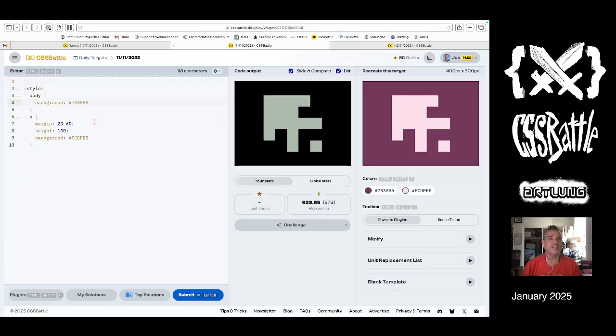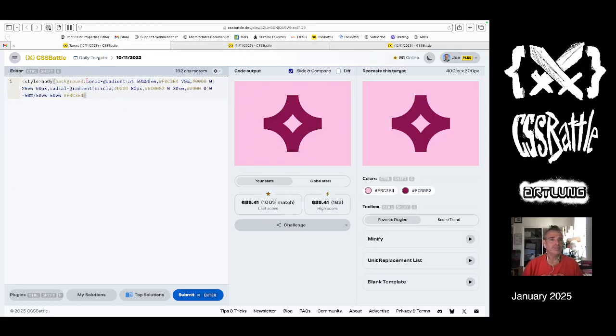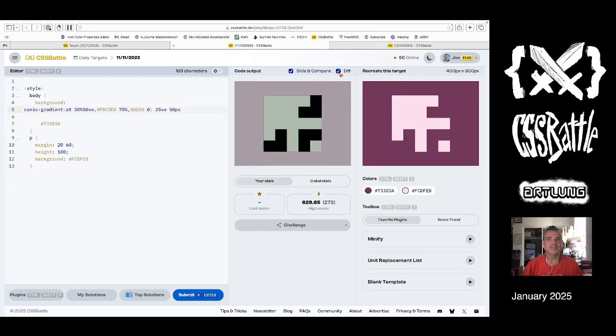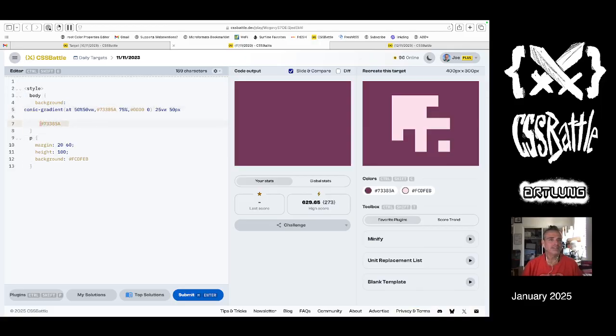Analysis paralysis has hit me again. I think that conic gradient as the... I really like that. It's almost the same conic gradient, isn't it? So if I just copy and paste from this other one and into this one, what do we get? There it is. And instead of that pink, we do this color. So we're just gonna steal that color, and there it is. Okay, and we don't need transparent there, because I don't think that we're going to use this. Okay.